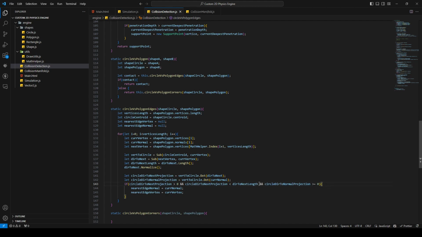It's not a really good solution, but I think it's good enough for our physics engine.